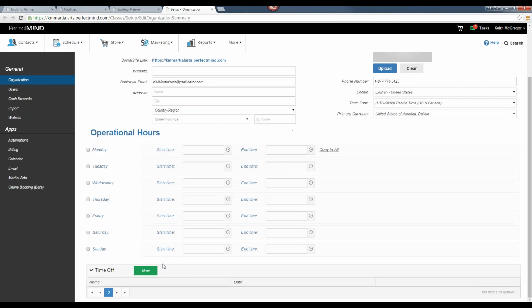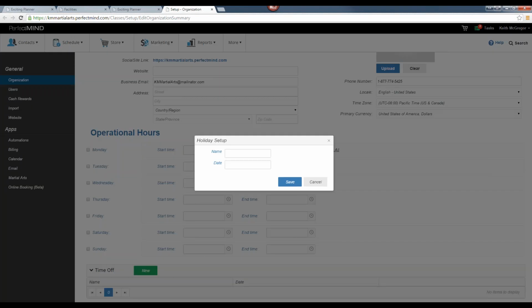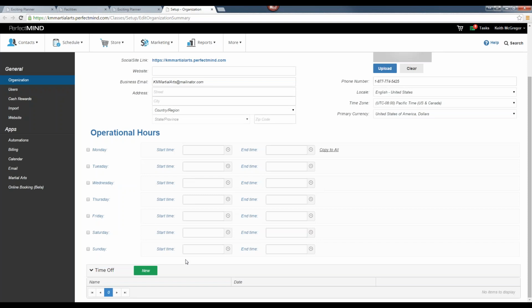In addition, we have time off. And what time off is, it's your holidays. It could be Thanksgiving, it could be Christmas, it could be New Year's Eve. And what happens is you simply put the name and date of the holiday. So Christmas Day, December 25th, your location is closed, you click save, and then if you were to attempt to make a booking on that specific day, it would give you a warning.